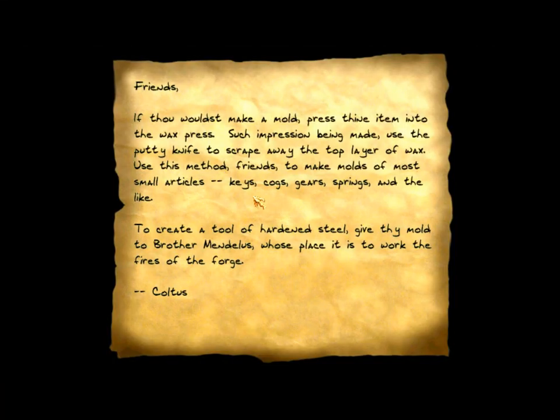Friends, if thou wouldst make a mold, press thine item into the wax press. Such impression being made, use the putty knife to scrape away the top layer of wax. Use this method, friends, to make molds of most small articles, keys, cogs, gears, springs, and the like. To create a tool of hardened steel, give thy mold to Brother Mendelus, whose place it is to work the fires of the forge. Coltus.